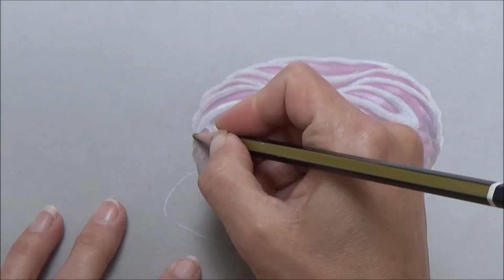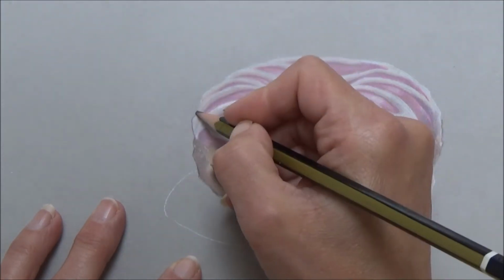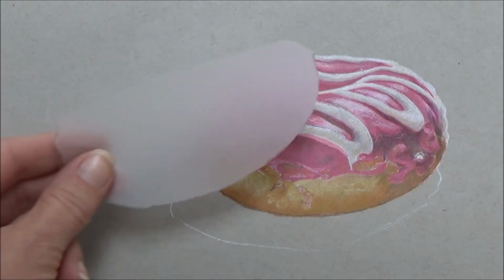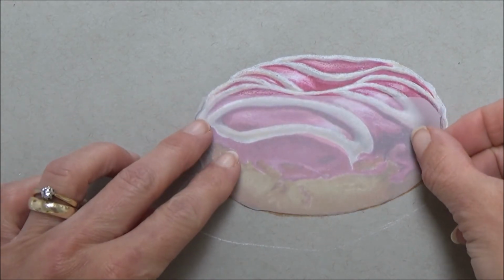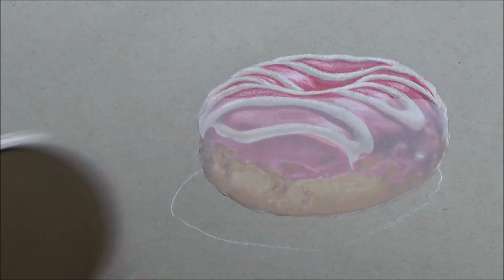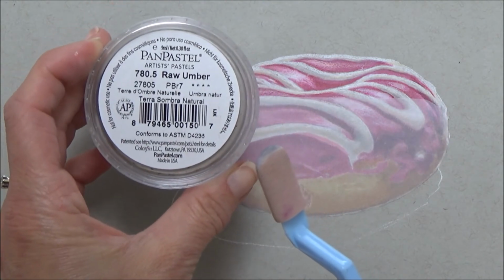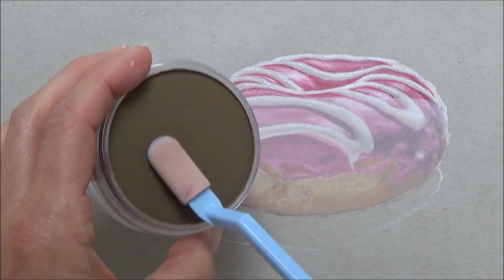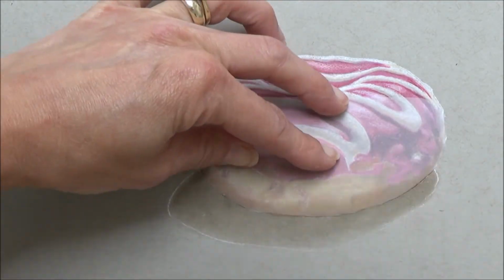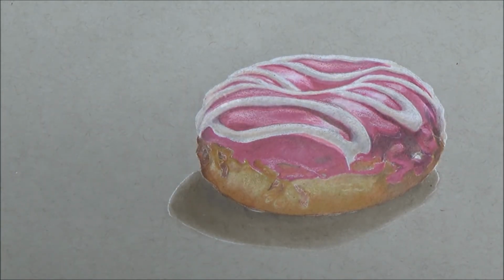So in order to get the shading underneath the donut, which will help make it look realistic, I applied a piece of tracing paper, as you can see here, and just cut out that area that I've got, placed it over my donut, and this was to protect my drawing so far, because I thought it would be really good to add the shadow using a bit of pastel. So I used a raw umber pan pastel and applied it with this soft foam applicator here. And this works really well for shadows, but you can get the same results with coloured pencils or crayons if you haven't got the pastels.